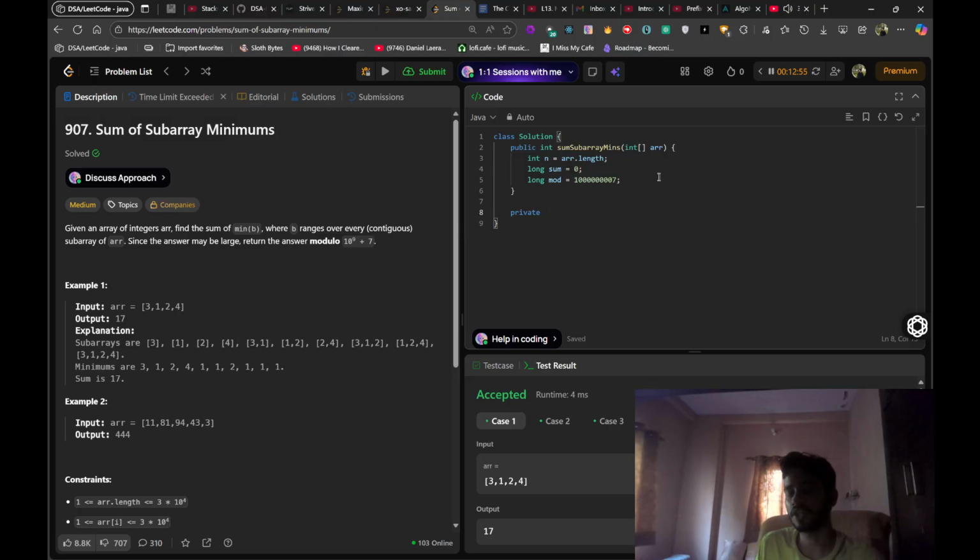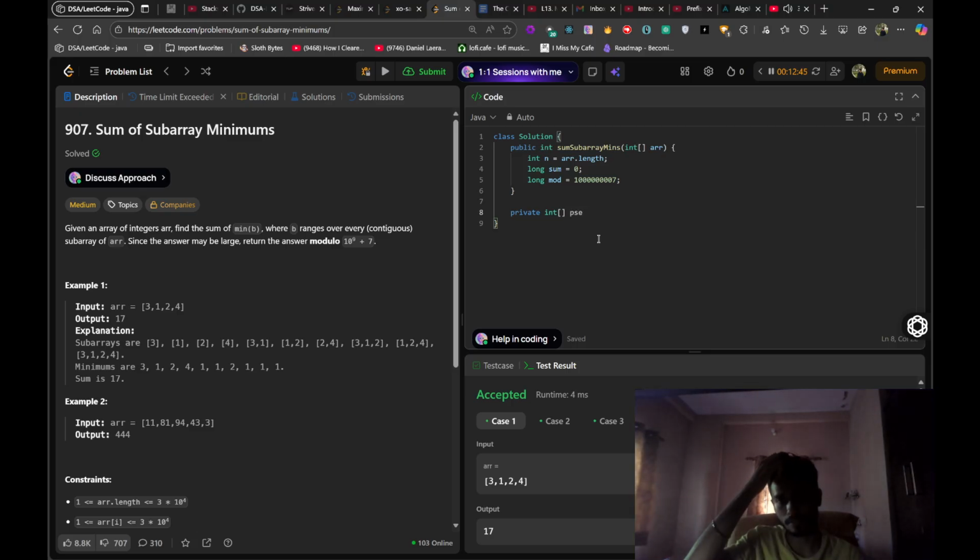I'm gonna return the arrays because I need previous smaller and next smaller for every single element. Of course, I'm gonna say previous. I'm gonna create a function that is gonna be having a return type of an array of integer type. I'll name it as PSE, and then let's do PSI. Why do I do that? Because I'm returning the index, because that's what I care about. How many places before and how many places after. Yeah, I'll multiply them.